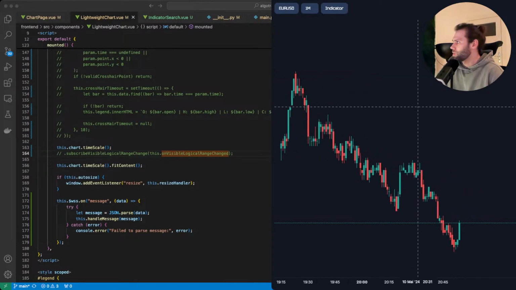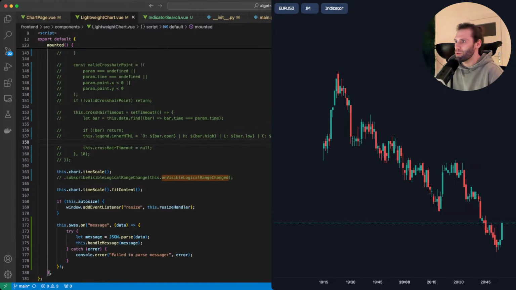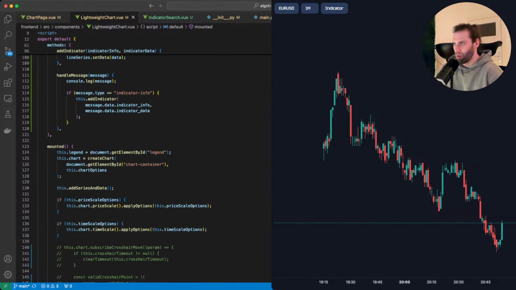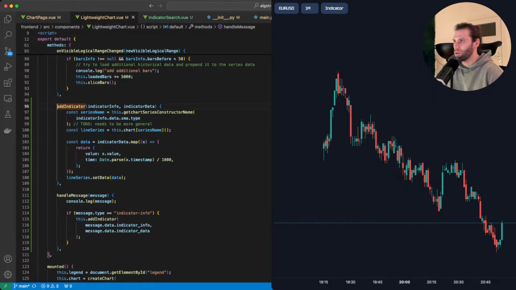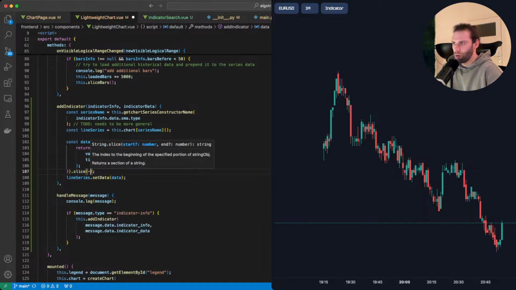Reload. So 100 bars. And now add an indicator, we will get the whole indicator data. So let's also do this dot slice 100.